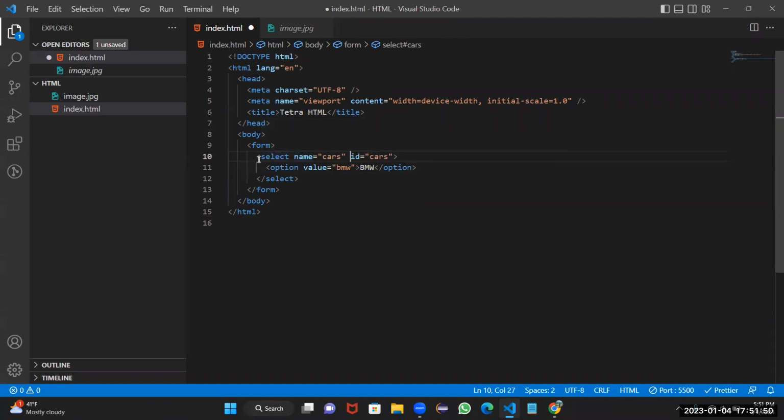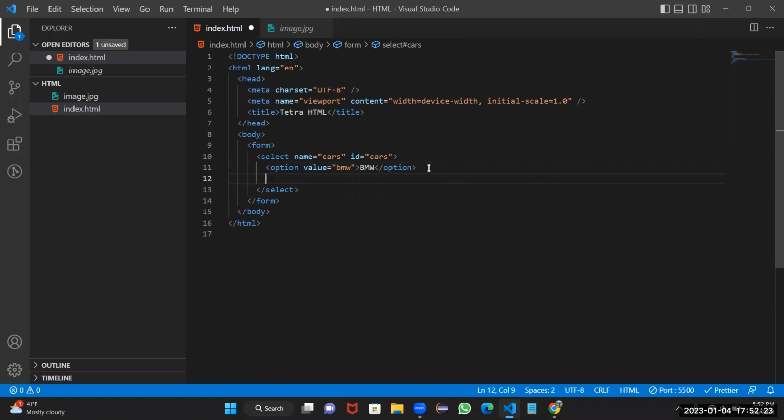So suppose you have multiple drop downs, these attributes make this particular drop down separate from the other drop downs, and are used for accessing these elements from JavaScript. In the upcoming classes, you will be going through the JavaScript course. So you will be accessing all these elements through JavaScript. At that time, the usage of these attributes will make much more sense, like how to use this and how to maintain uniqueness between multiple drop downs.